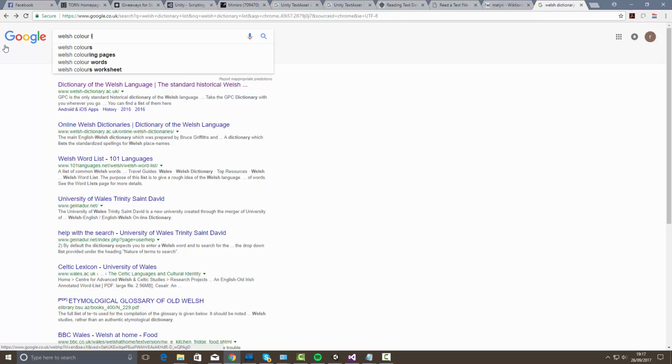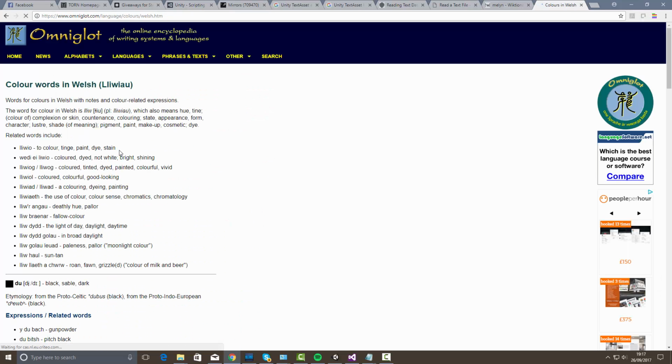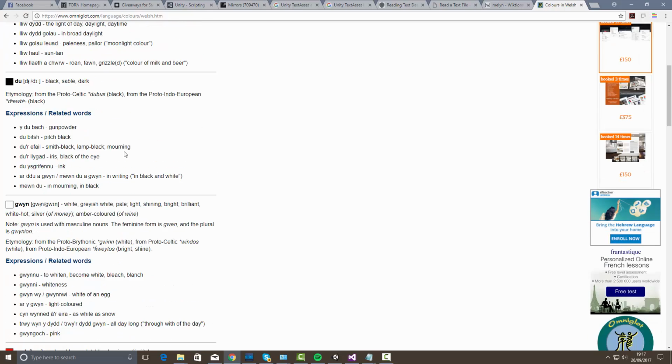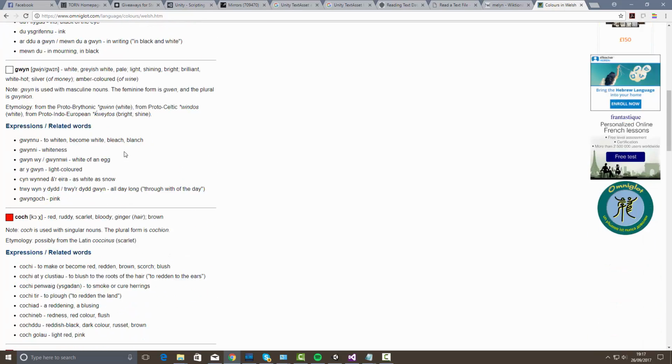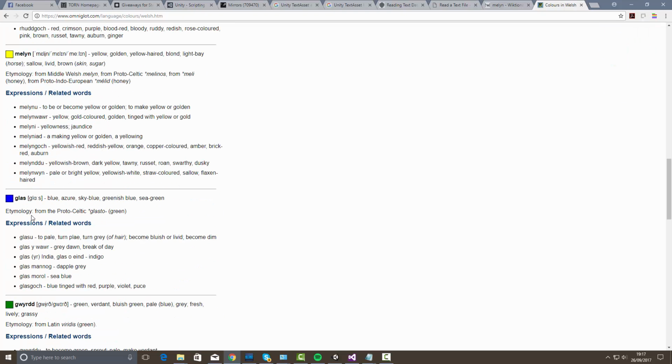Welsh colour list. Oh, these are rubbish, eh? But yeah, here we go. I'm just going to take a couple.